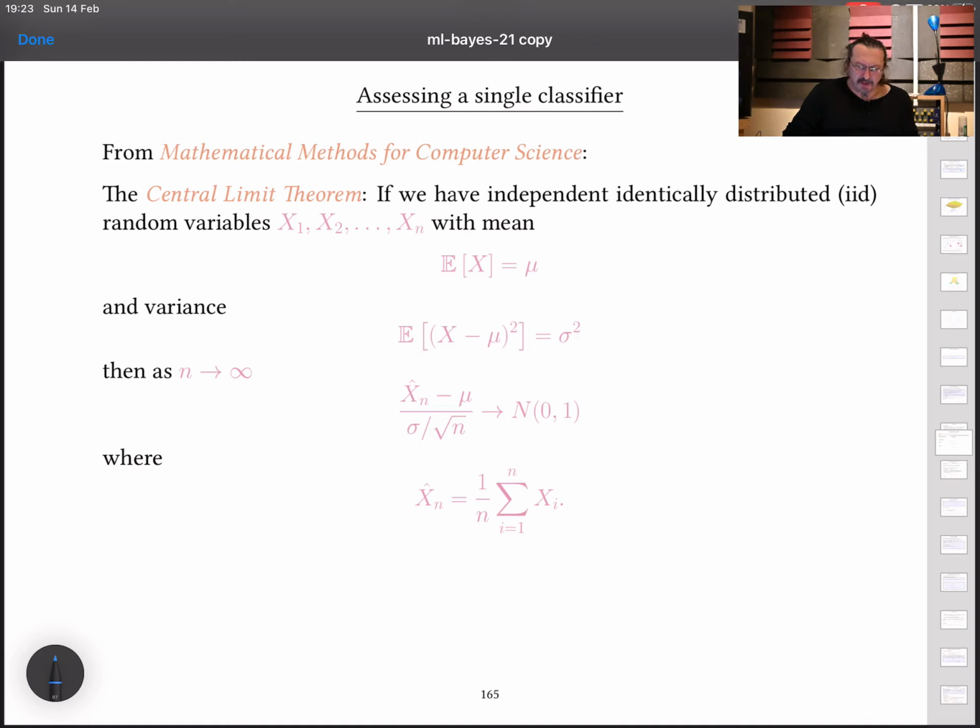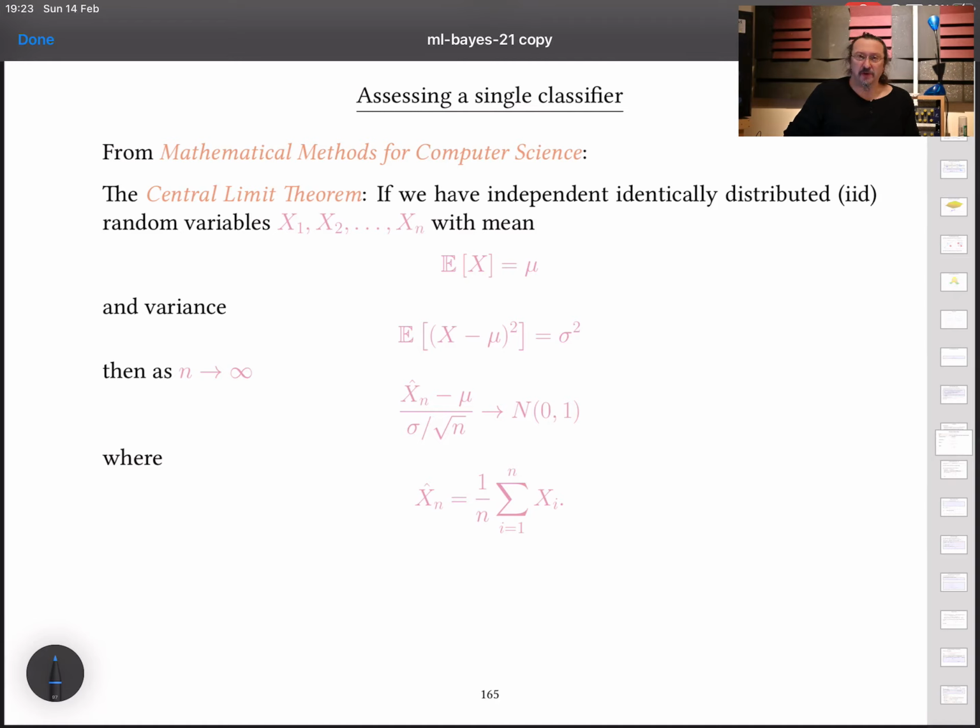Now, I think I need to update this slide for next year because Mathematical Methods for Computer Science has since been renamed as something else. But I think, at least in NST Maths, and probably at least once since then, you will have seen reference made to the central limit theorem. Now, essentially, what this is going to tell you about can be summarized with a fairly simple example.